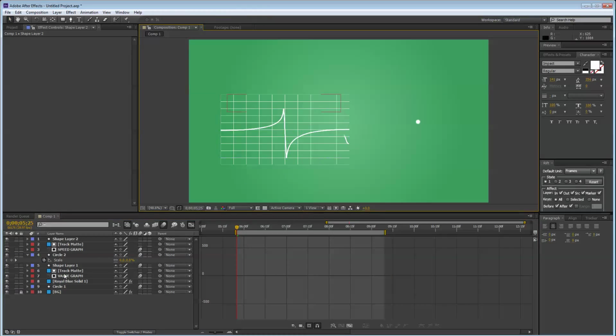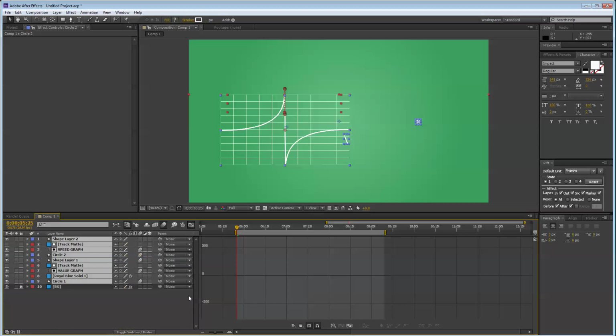That's pretty close to where this guy is. I can bring my top and bottom points up higher, I think. So if we bring this guy up here, bring this guy down here, that's a better graphical representation. Pretty close. Not bad.